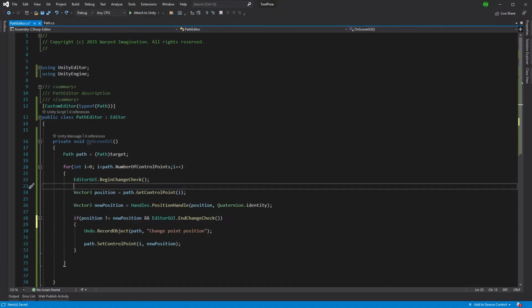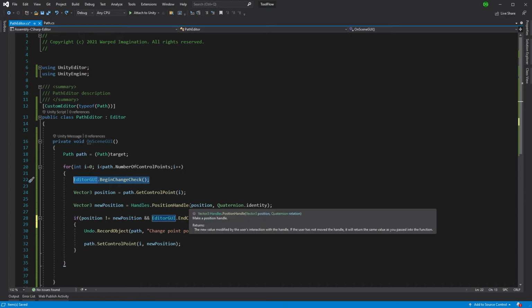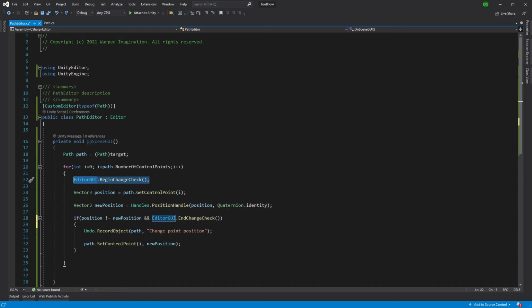Right, so going back into our script, we can have a look at what we've actually added here. One of the things we've added is the EditorGUI.BeginChangeCheck and EditorGUI.EndChangeCheck. Now what this does is it looks at the scene GUI and sees if any of the controls between these points have actually been changed, whether we've moved this position handle. And if we've done that, then we've changed the position.